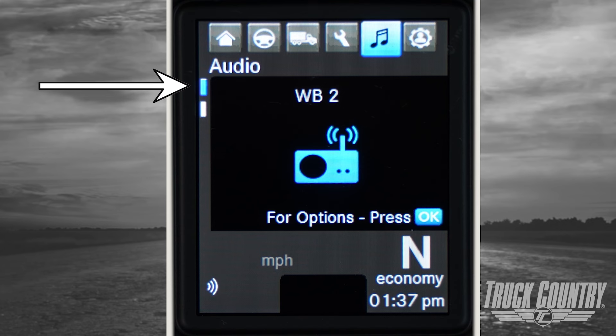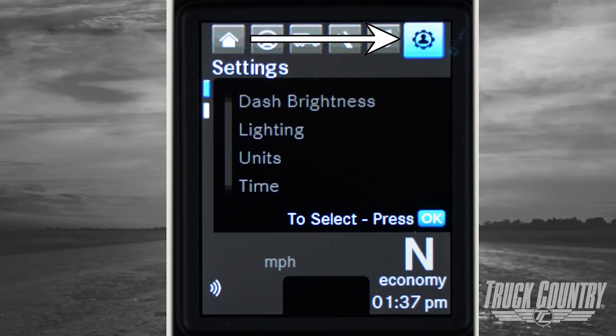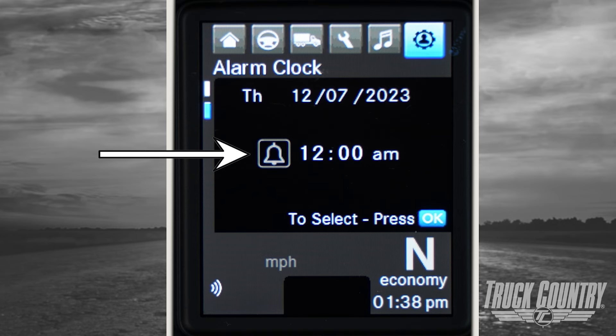Let's move into the media page. The audio tab displays the current audio information from the radio, such as song, artist, or station data. The telephone tab will allow you to access the currently paired phone and phone book for hands-free operation. Moving to the last page, which is the settings page — you can tailor your instrument cluster to your specific needs with controls such as brightness, unit of measurements, time adjustment, language, custom gauges, and safety systems. This page also features an alarm clock tab where you can set a repeatable alarm in case check-ins or reports must be completed on a normal schedule.